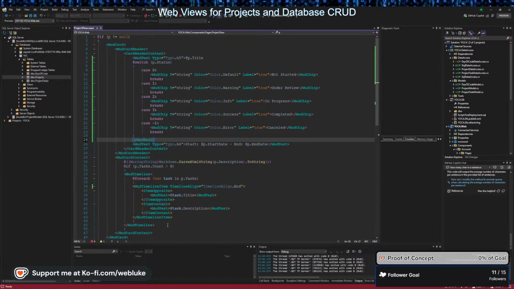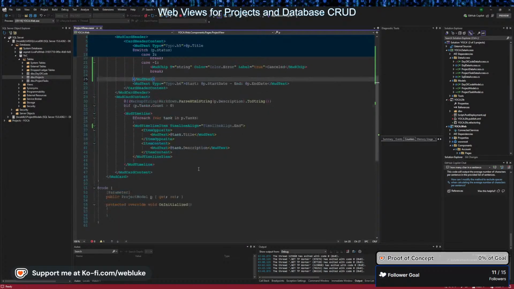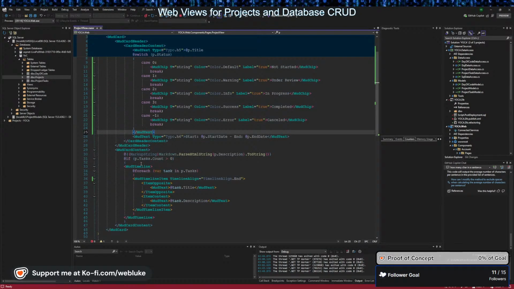Each task is going to need something. We'll have to do something in here. Or in here.